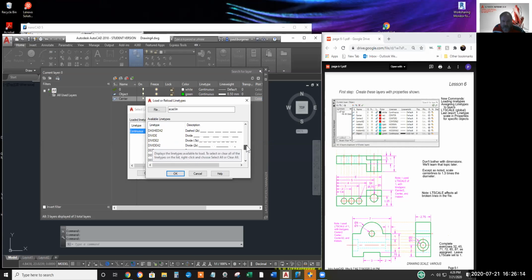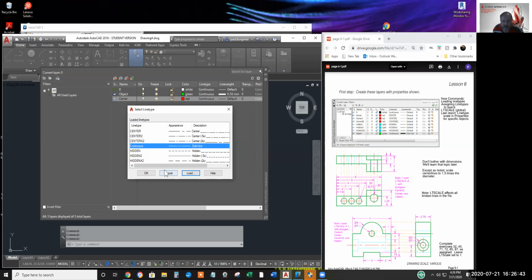I don't think the shift would deselect the 3, but I know holding the control button will add the 3 in. So I'm loading all 6 of them now in the same step. All the three layers of center lines and the 3 layers of hidden lines.